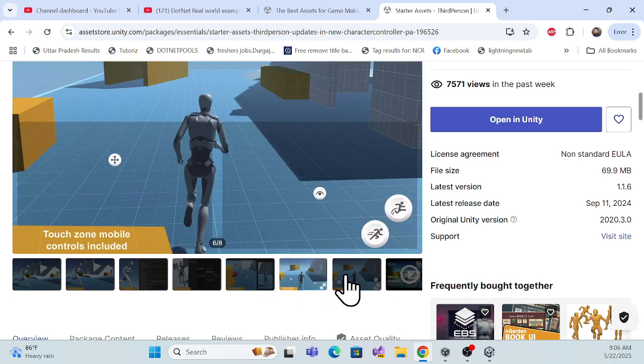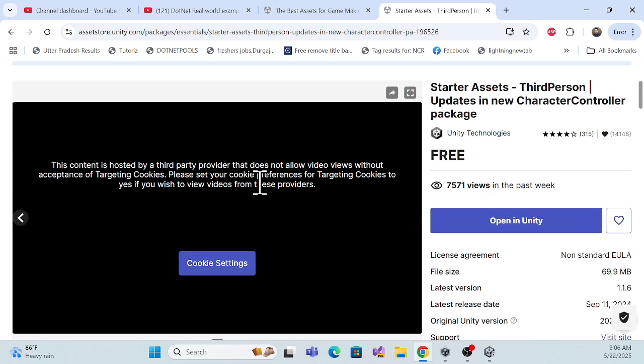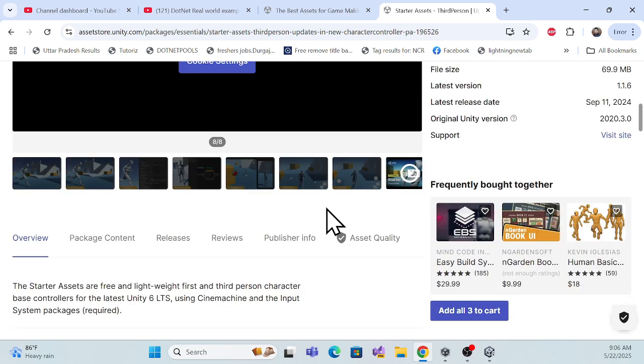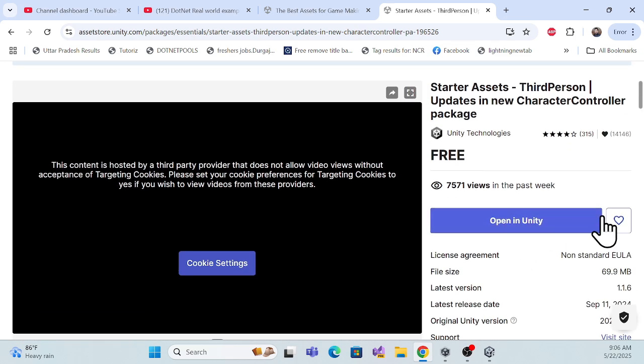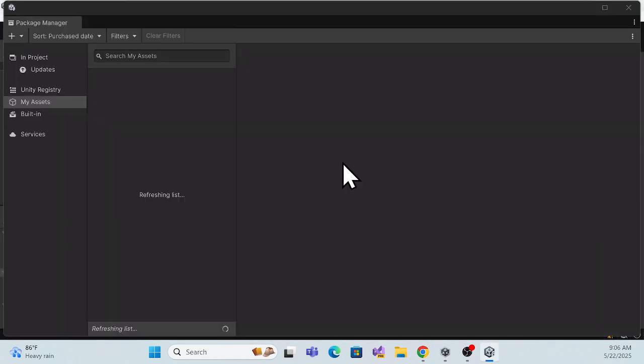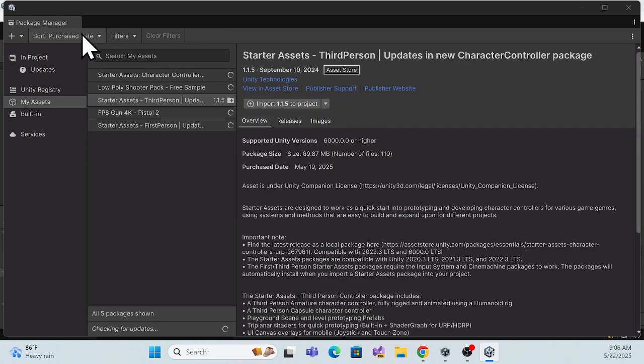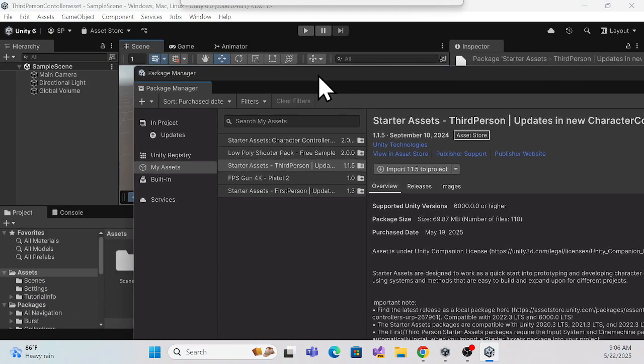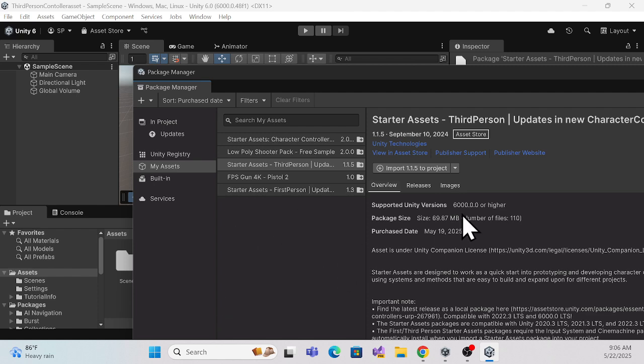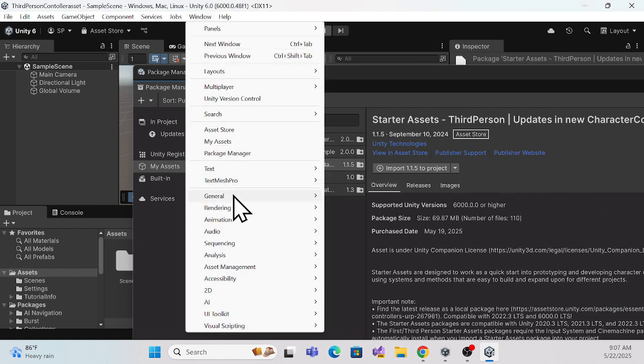Actually, these are the information about here. We even have videos, so you can just play around with this video. Let me quickly open Unity, and once you open it, it directly opens your Package Manager. Ideally there are two ways: you can open it directly over there, or you can go to the Window menu and open the Package Manager. That is pretty much the same.